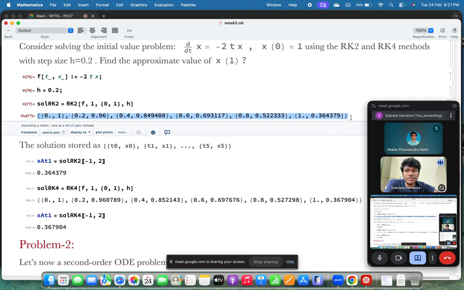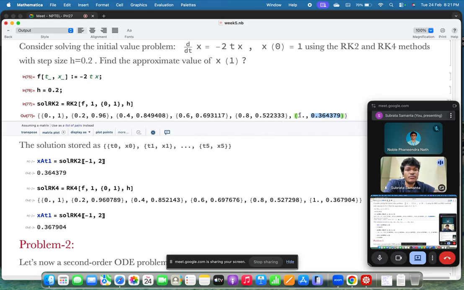So, at t equals 1, the value of x is basically 0.364379. The solution is stored as t0 x0, t1 x1, up to t5 x5.